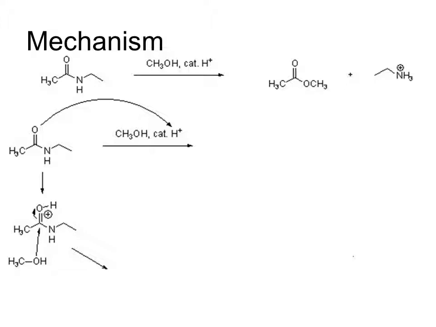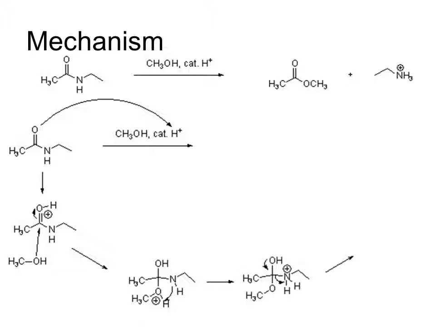At this point, we have our protonated methanol as a nucleophile, adding at that carbon position, our alcohol, and our nitrogen compound. Here we can see an intermolecular hydrogen transfer where that nitrogen uses its lone pair to pull off the hydrogen of our nucleophile. Then we can have our oxygen push its electrons down, kick out our amino compound that's going to be a great leaving group. If you look at our products from the top of the reaction, you can see we have a protonated amine. So our last step could be using that kicked off leaving group to pull one last proton off of that oxygen, giving us our ester.